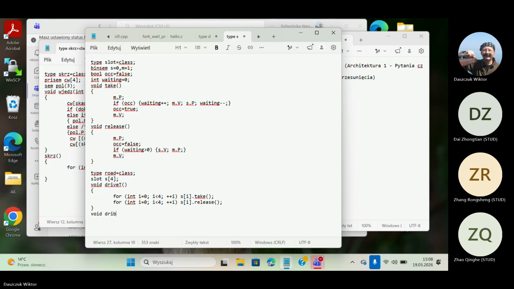Drive car, the opposite extreme solution. We take every slot and release every slot.